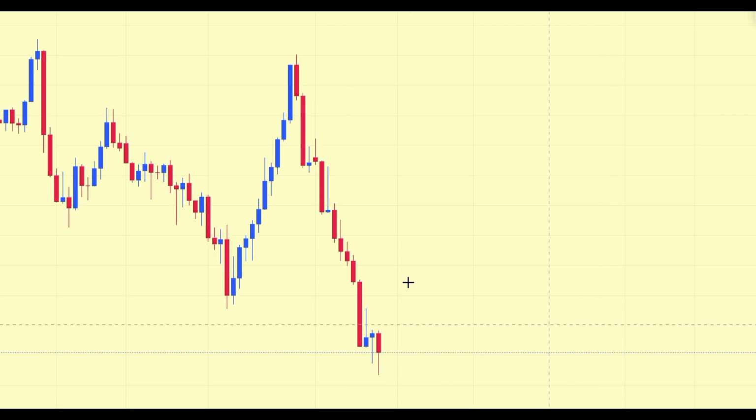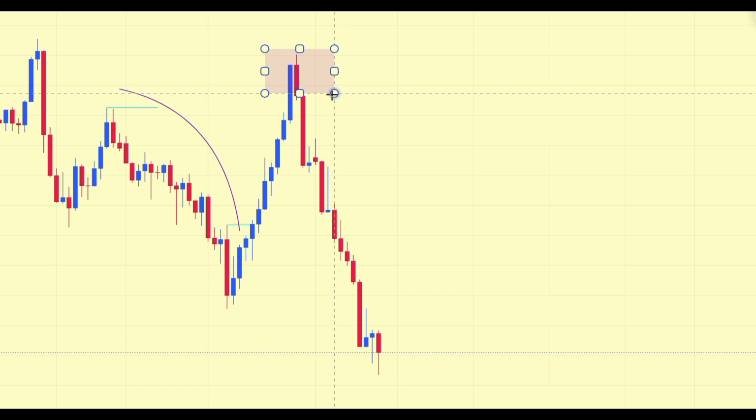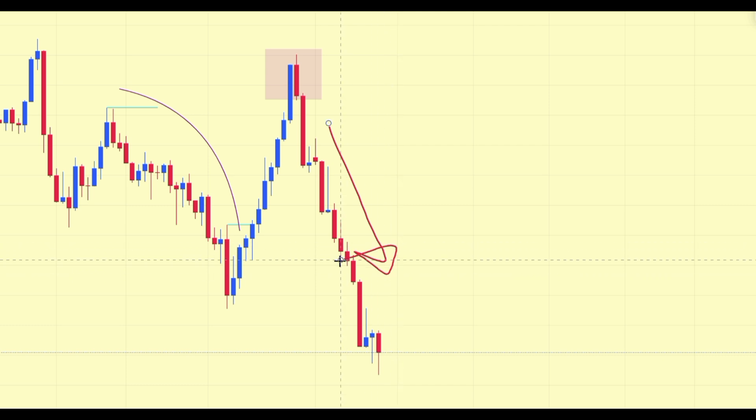Now we can start marking the structure because we have identified the current BOS, or current break of structure. Right here, you can clearly see this was the pullback high, and price has taken it, grabbing the liquidity that was resting above this pullback with this move that went up and then reversed back. As you can see, price reversed back right here, breaking past this swing point, confirming this one here as a valid break of structure.